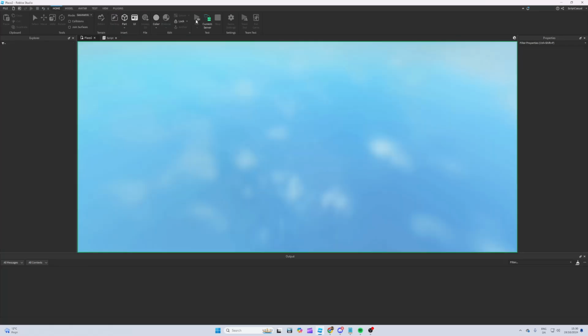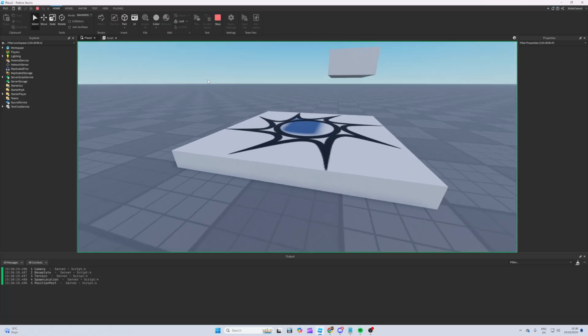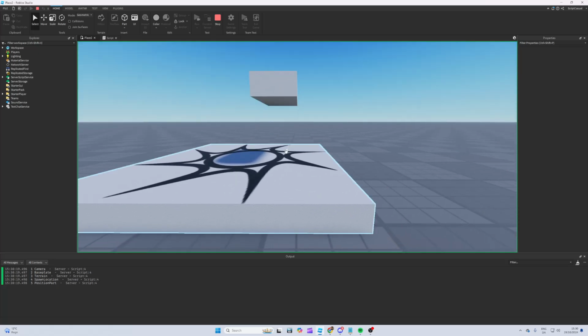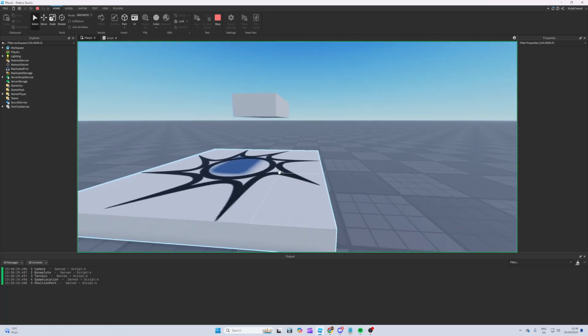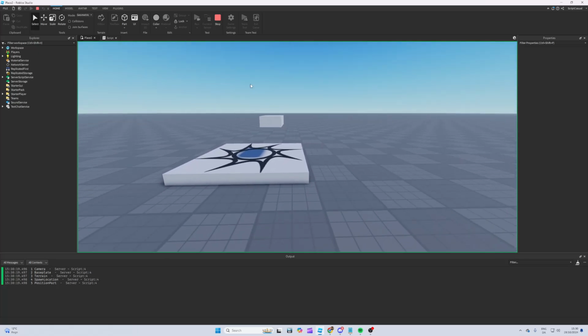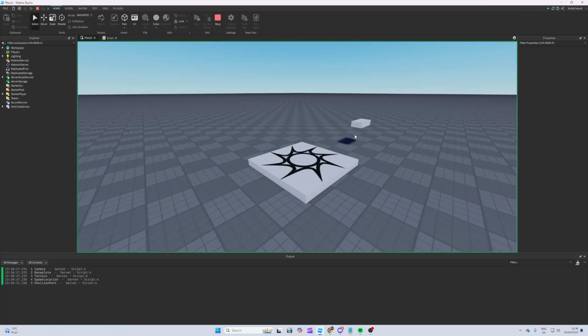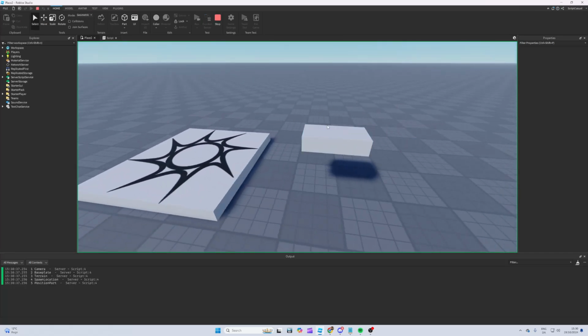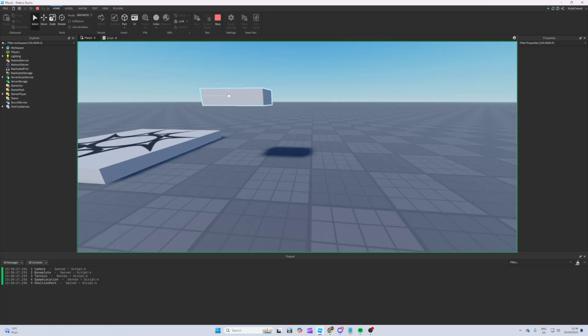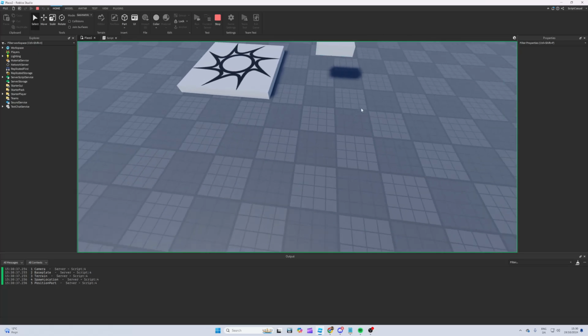If we run the game, we can see it goes to the origin, and then it goes 5 studs up on the y-axis. We could also say that if we wanted to go 15 studs in the z direction, we could type in 15 and it goes 15. Instead it goes 5 up on the y, then 15 studs on the z-axis.